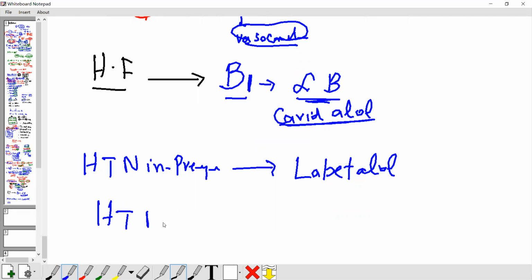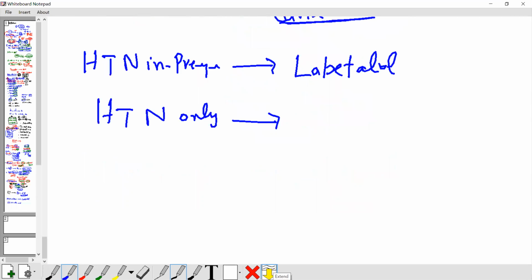If a patient has hypertension only, single hypertension, not pregnant, which drug can you use? Anyone. Go for propranolol, go for atenolol, go for any other beta blocker. Understand? For hypertension, that is another use. A big list of uses. Glaucoma, also used for glaucoma.